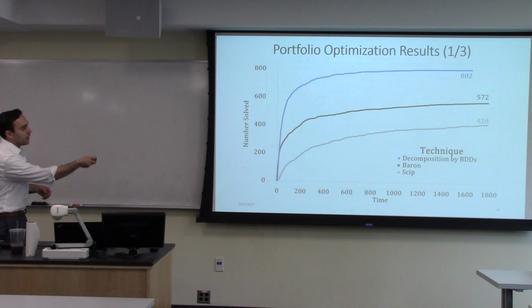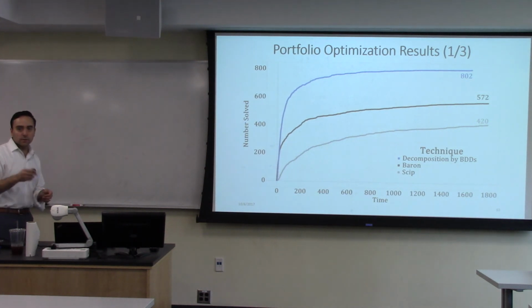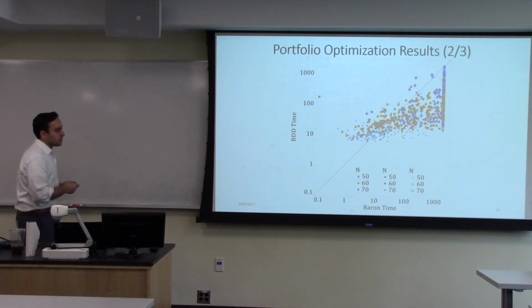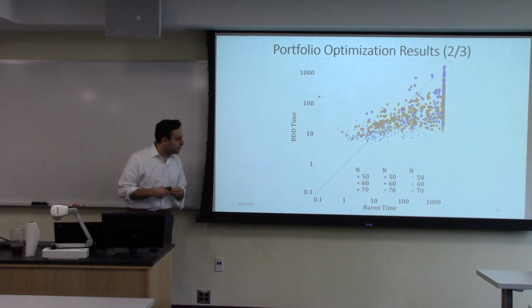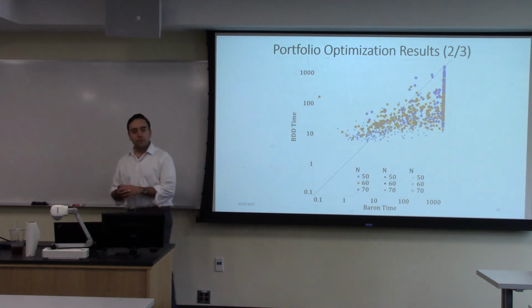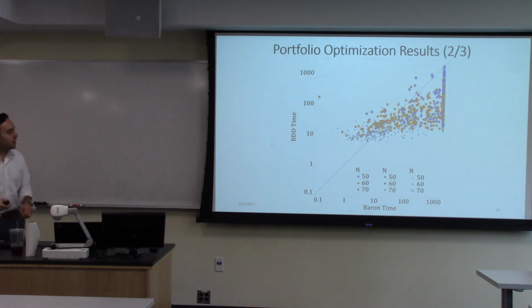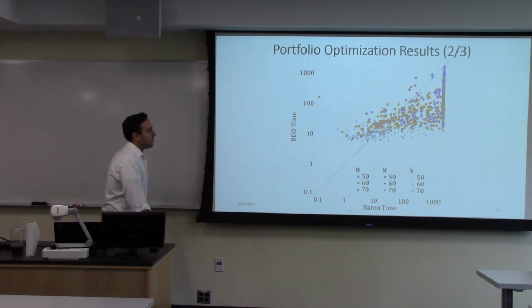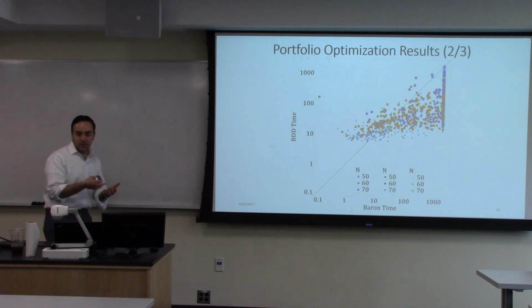Again, Baron's solving these at a much smaller scale. And the bounds also are much better at the end as well. If you want to see how it looks more specifically, they're colored. Those of you who are colorblind, they're also different dots. Those of you who can't see that, also different sizes based on n. So you see that once they become bigger, right? Anyway, we're solving many. A lot of these time out, we're able to solve them. And if you look at the gaps, you look at the bounds also, they're really, really much better.